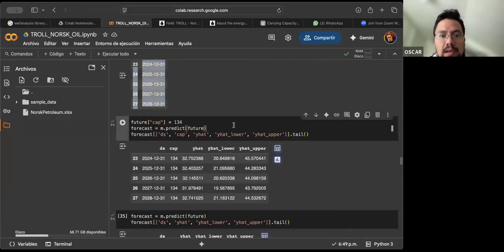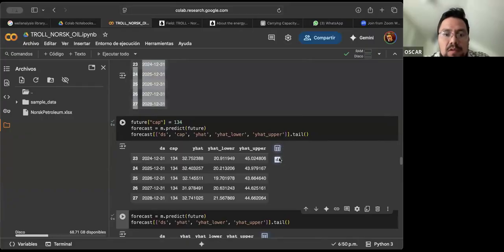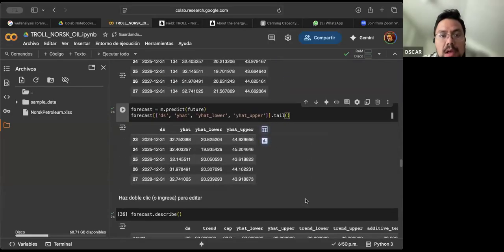So again, the cap, the maximum value, is 134 million barrels, and we are going to create these parameters for the regression. For each step, it has some parameters: y hat, lower, upper. This is if you want to analyze the calculations step by step with your pencil and a white paper.